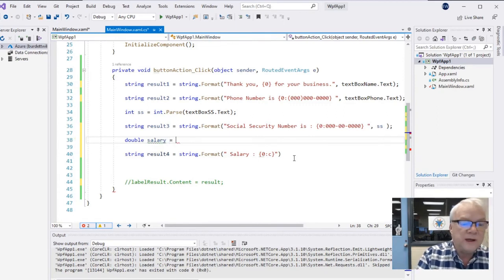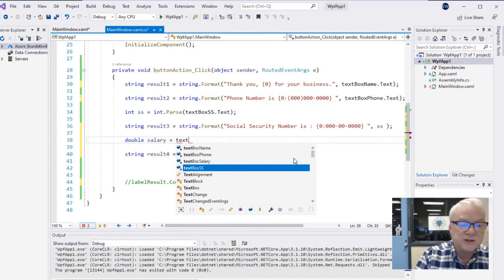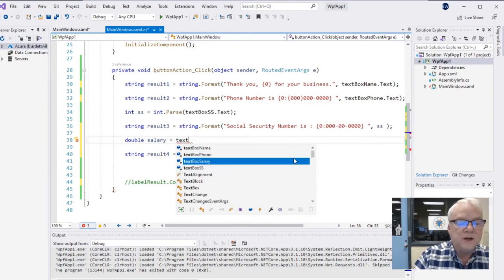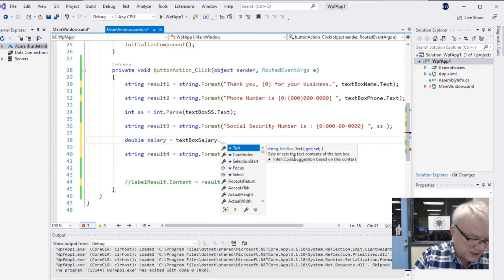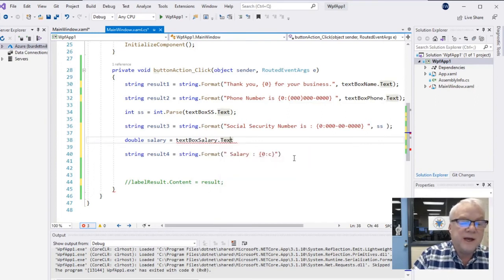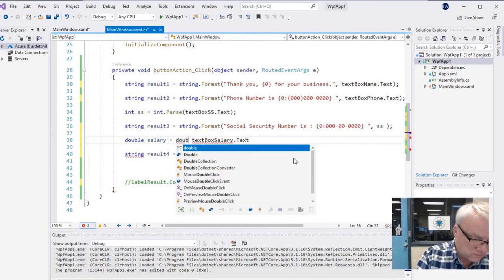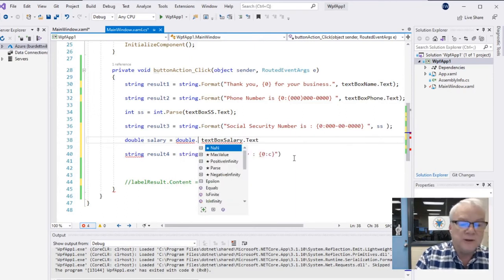And it's going to equal text box salary dot text, except we're going to say double dot.